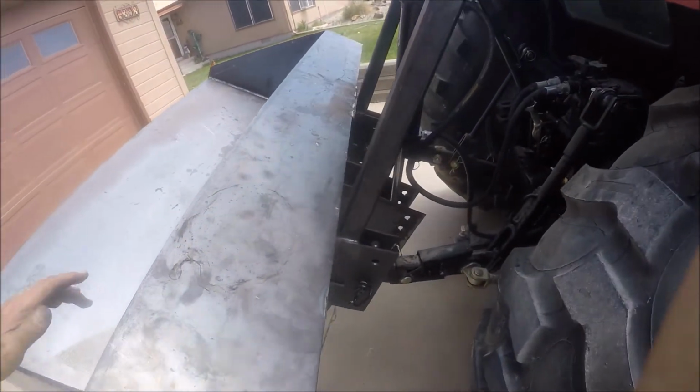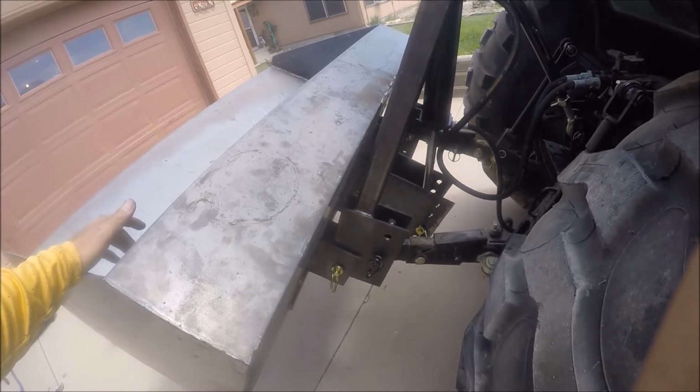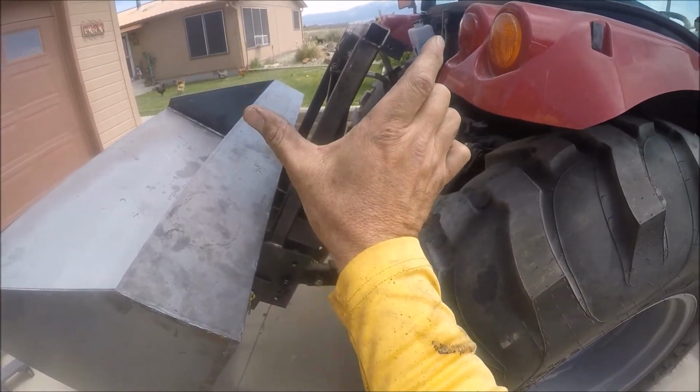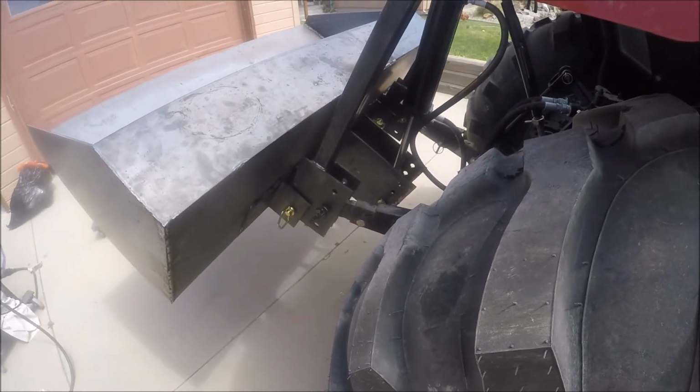It seems to dump far enough that I'll be able to dump all the dirt out of it. That was the other thing. I wasn't sure about the articulation. Would I be able to get it to go up high enough to hold the dirt and then go over far enough to dump all the dirt out? Okay, but it seems to be working like that.